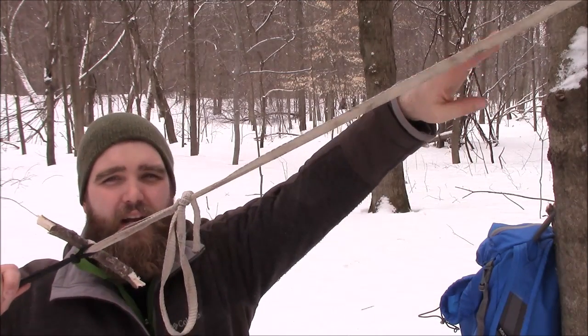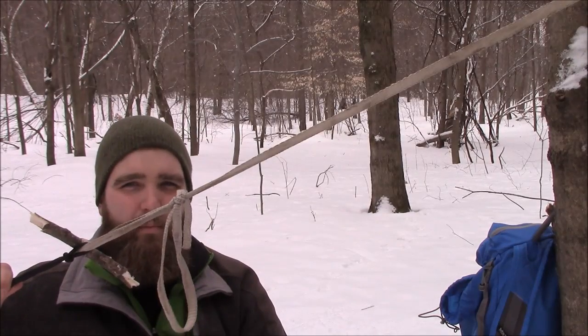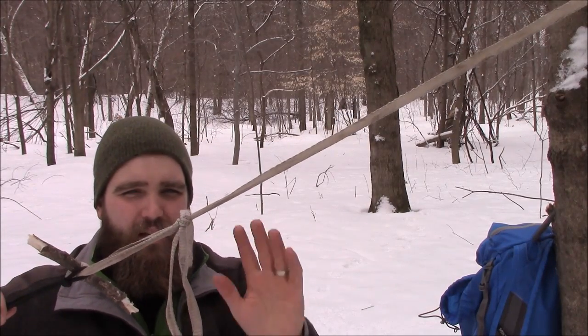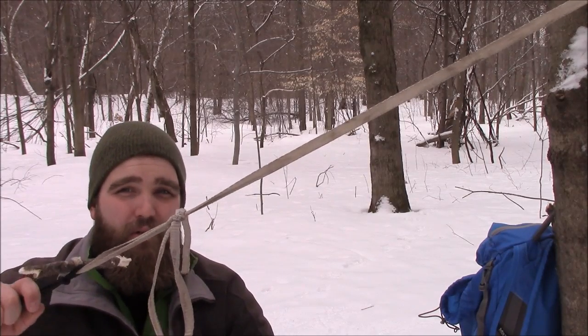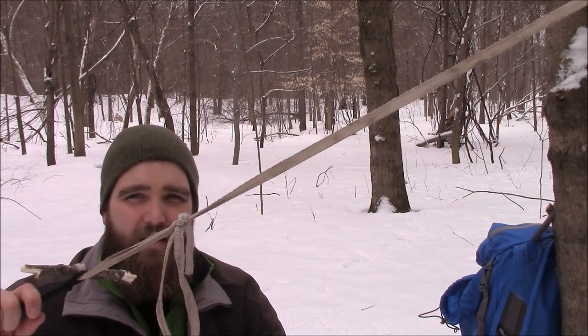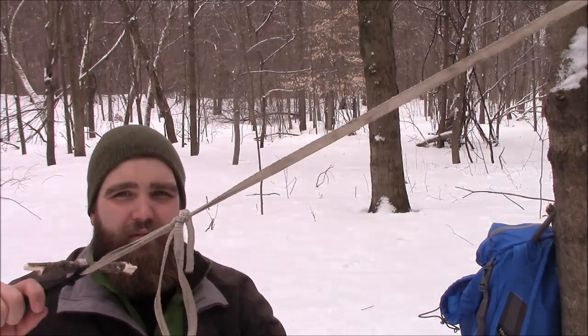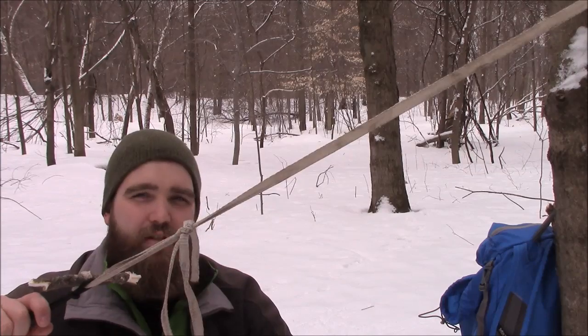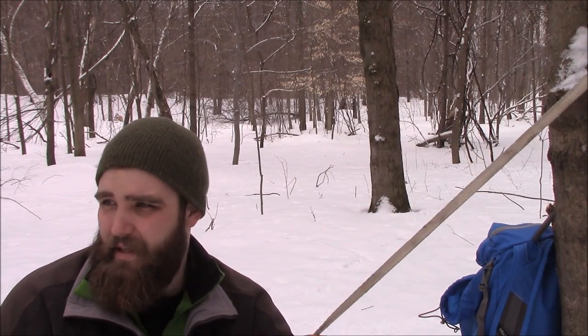Other good thing about this, it has a built-in wick. So if you're getting rain and it's coming down the tree, coming down this line, it's wicking all your moisture away. You're not going to get any. So this is not only a built-in wick, but it's super simple, super fast. You don't have to carry any carabiners. You don't have to carry heavy slap straps with adjustments every 3 feet or 6 inches, whatever it is. So anyway, guys, this is how I do that.